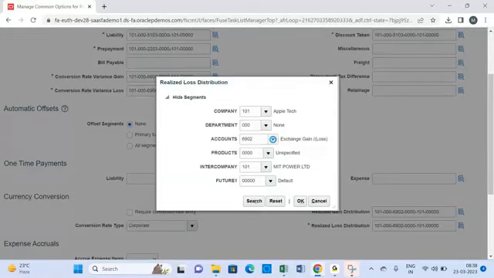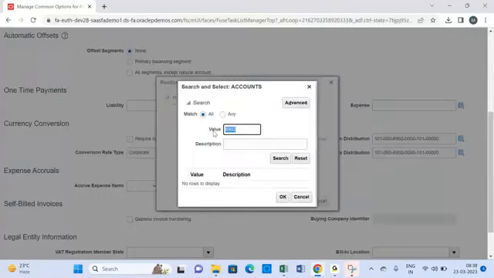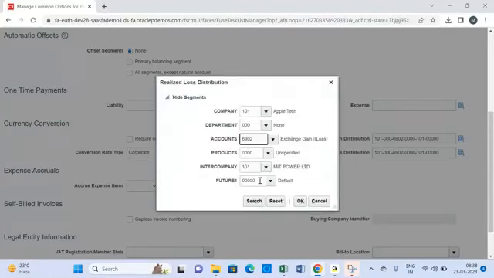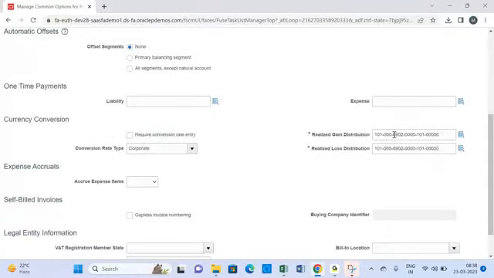If your company policy says you want to track them in different accounts, generally in that case you will have different accounts. If the company wishes to track in the same account, you can use the same account. If you use the same account, when there is a loss it will be debited, and when there is a gain it will be credited, so the net balances would be shown accurately. But what I wanted to showcase here is, when you are making the payment, the gain or loss accounts come into picture, and they are defaulted from this setup.